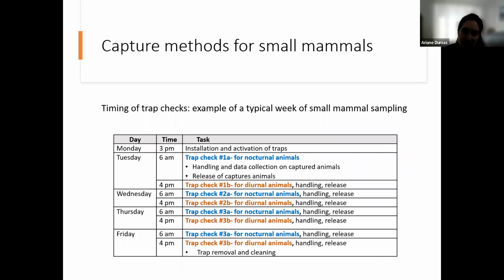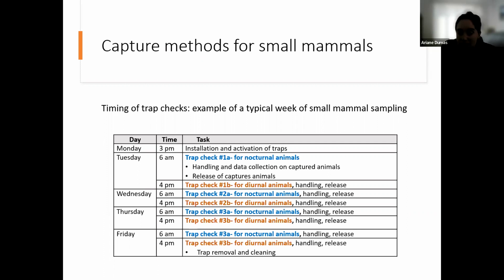In the case of my project, I had several sites with such trap grids that I sampled each week. Trapping at a specific location was done during a one week period. So I had about 8 grids, and during the week I visited all the traps with the team. We would set up and activate the traps on Monday, late afternoon, do the captures all week, then remove and clean everything on Friday. Then the next week, we would move the traps to new sites and do this all over again until we had done all the sites.